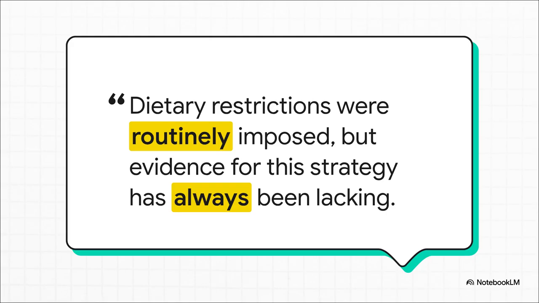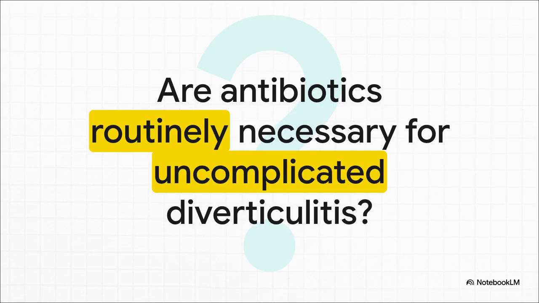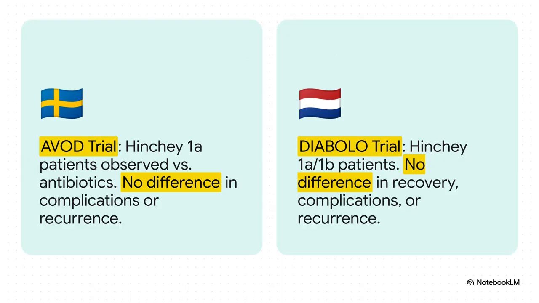We're now reevaluating everything, including something as fundamental as the routine use of antibiotics. This has been one of the biggest, most important questions in GI medicine over the last decade. And the answer, which comes from two huge, landmark trials, has fundamentally changed the standard of care for the vast majority of patients who get this. So let's look at the definitive proof.